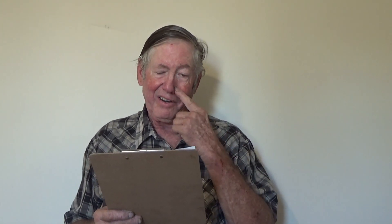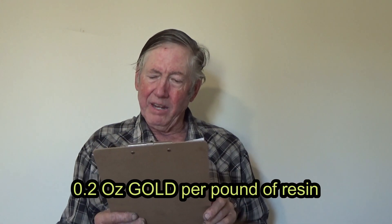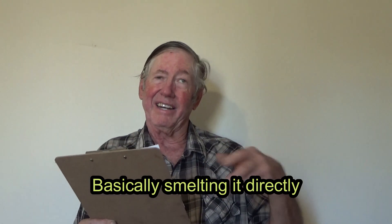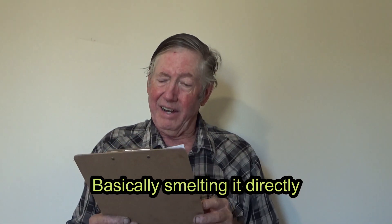AR3 was clearly the winner. It loaded in this test to about 0.2 ounces per pound of resin, or about $350 per pound in the resin. This resin only costs $20 to $25 per pound, so we can easily ash it at that concentration and still make money. But I'd like to see what exactly the maximum feasible loading is, because we might be able to run it several times that.